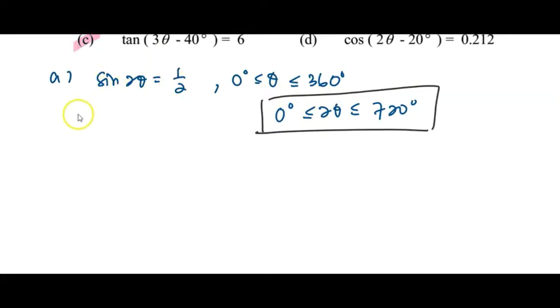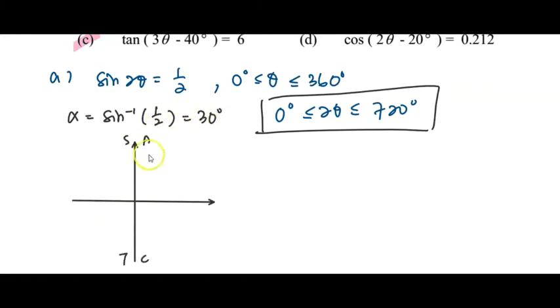So to solve this, firstly, we'll get the basic angle. The basic angle is arcsine 1 over 2, which is equal to 30 degree. And now with this diagram, I'm going to locate my angle of 2 theta. So based on the positive sign here, I know that my angle is in the first and the second quadrant. Okay, so locate your alpha, which is your basic angle, which is next to the x-axis. So once you complete your diagram, you can now get your angle.